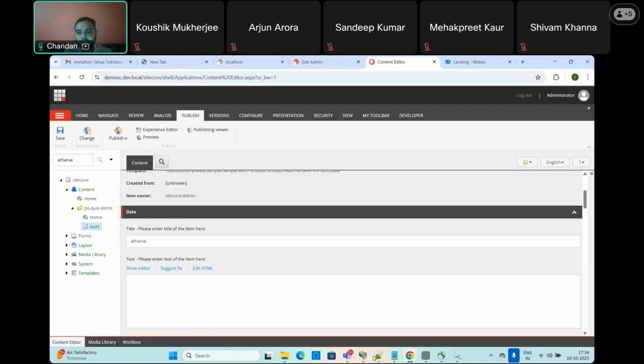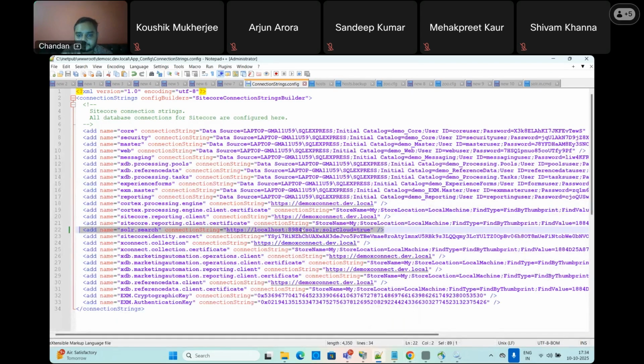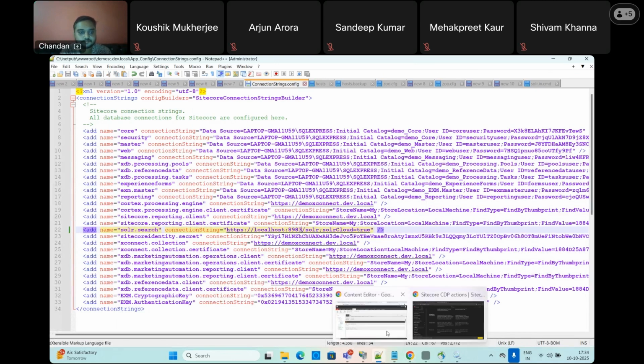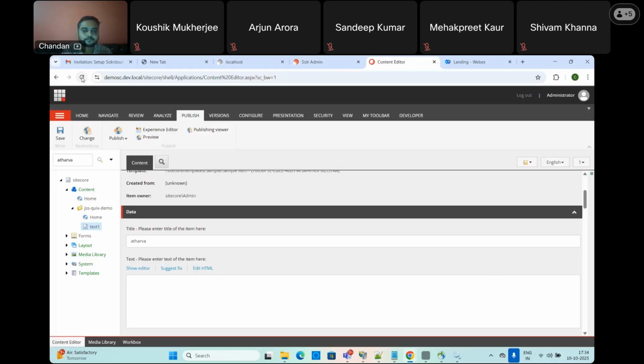Now let me change the connection string to 8983. We change the connection string manually because it is localhost. Otherwise, in a load balanced environment, it is managed accordingly.